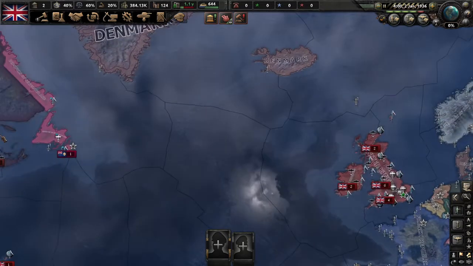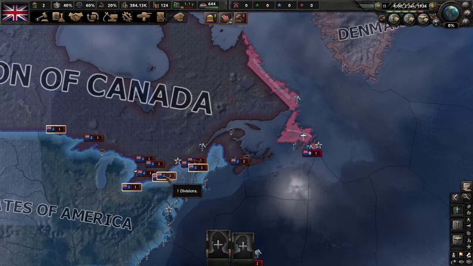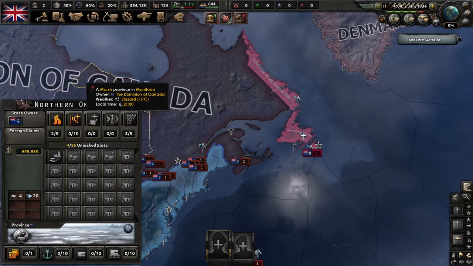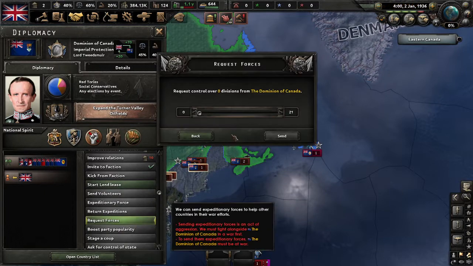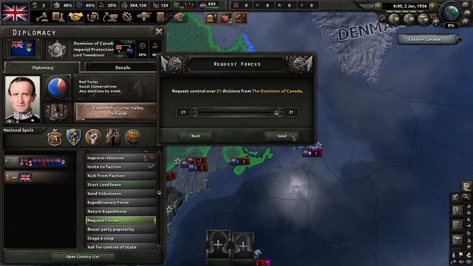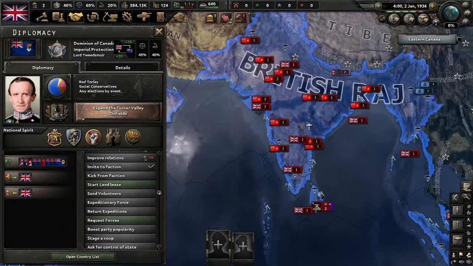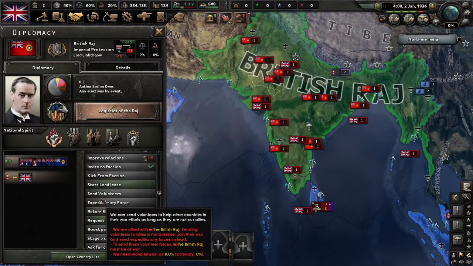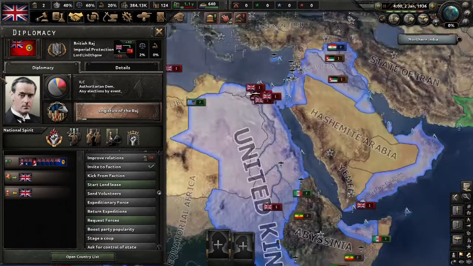Wow, so anticlimactic. What we're gonna do is quickly use all their divisions. Request forces. I'm gonna request all their forces. I'm gonna go here, request forces. You'll see why shortly.